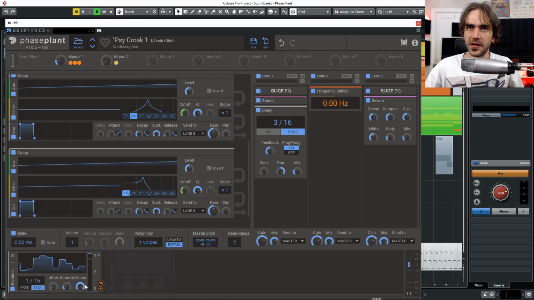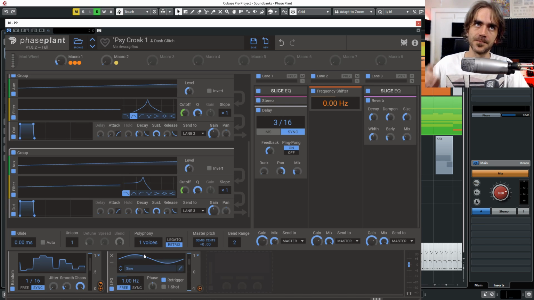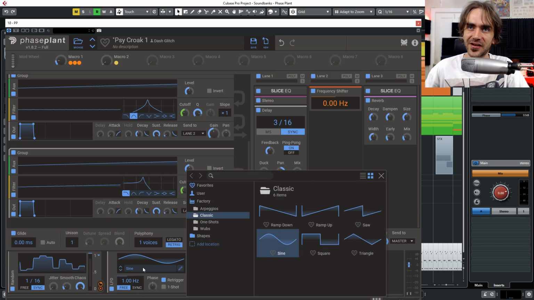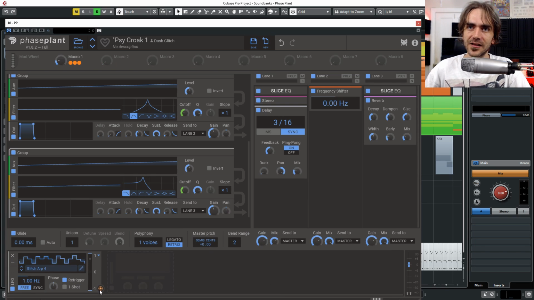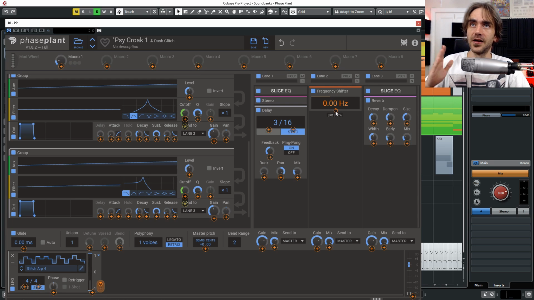What we can do here is, I actually want to show you something that I forgot to mention in my Faceplant updates video, which was actually a massive, massive thing, is the fact that you can now save and load shapes. So I've created a bunch of ARPs. I find these are a little bit more handy than using the random. Obviously random has its place, but with this you can set a melody or some kind of repetitive LFO. So for stuff like frequency shifters, it's pretty cool to create these fills because you get a lot more of a static sound every time, if that makes sense. Obviously, depending on how you want to create the sound, it's up to you. But I figured let me just add this feature.